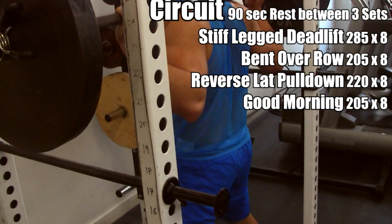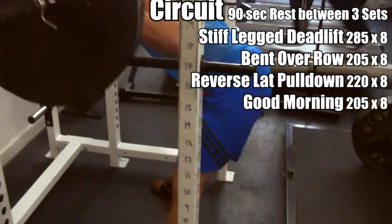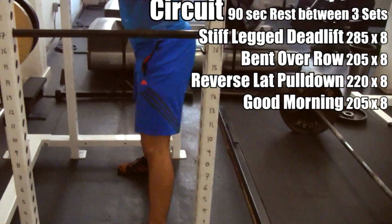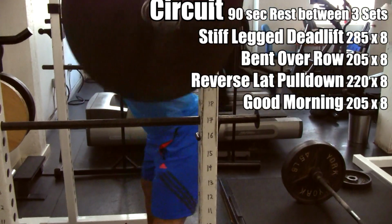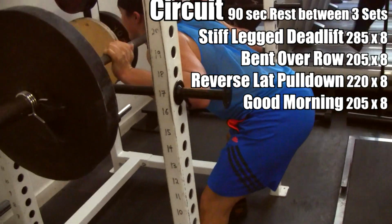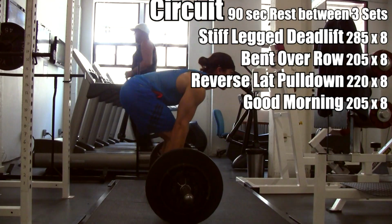We did the good morning. I used a super lightweight because this type of good morning is excellent for improving both your deadlift and back squat. So my legs are straight, as you can tell, and what I'm doing is shooting back with the hips. It's all in the hips while keeping the back arch, because that back arch is crucial for getting a wicked deadlift and keeping that tight position.